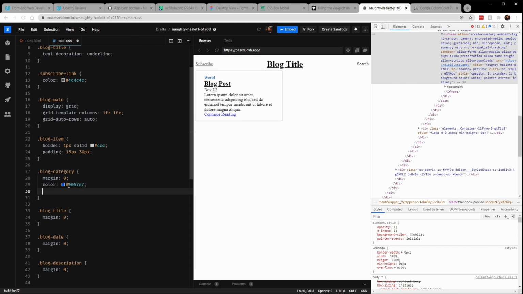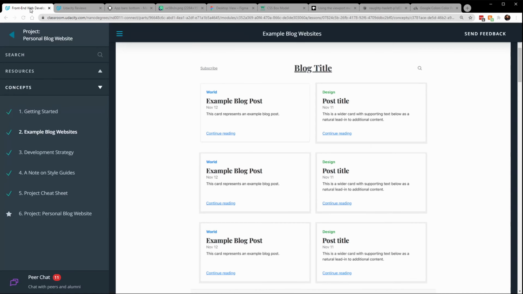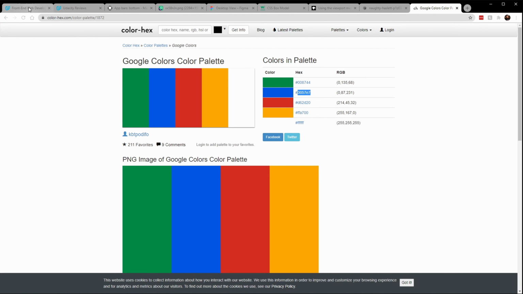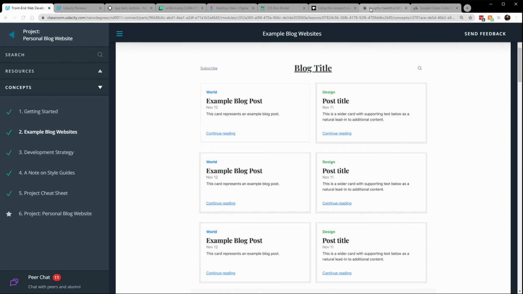Then it looks like in the example, the font weight is a little more bold. So we can use either bold or we can give it a weight. 700 is typically a bold font. Do that, and you notice how it's slightly bolder. And in the example blog post, there's slightly a margin underneath.